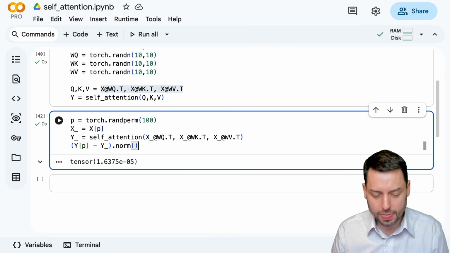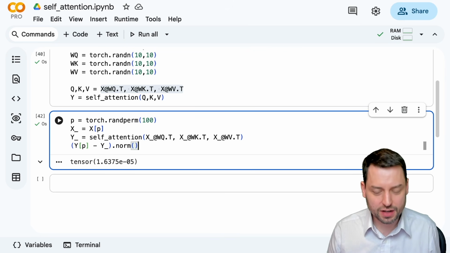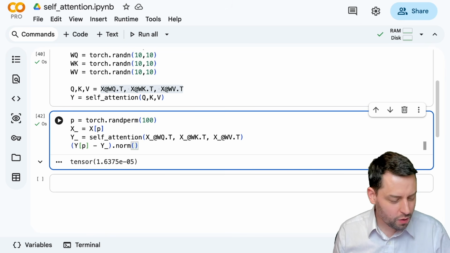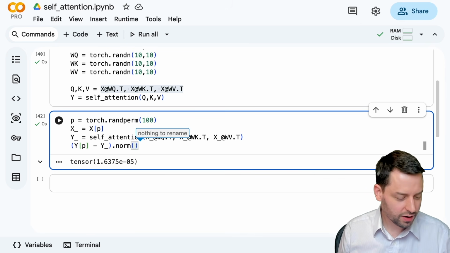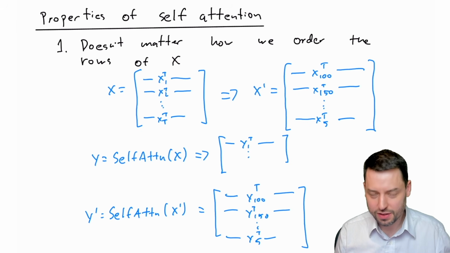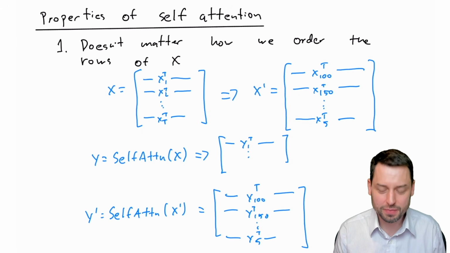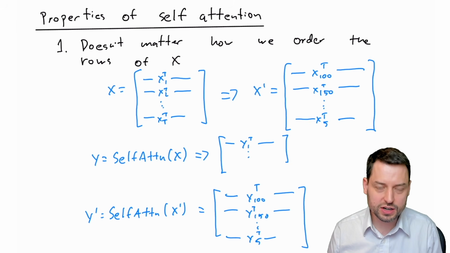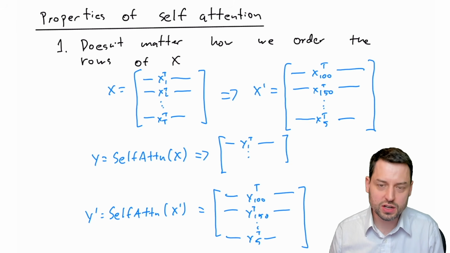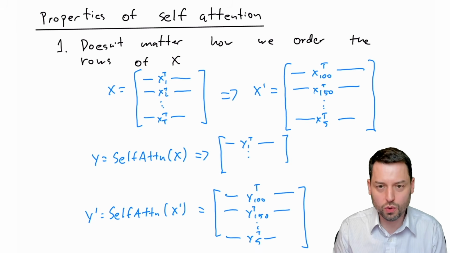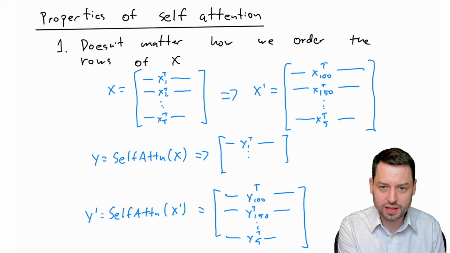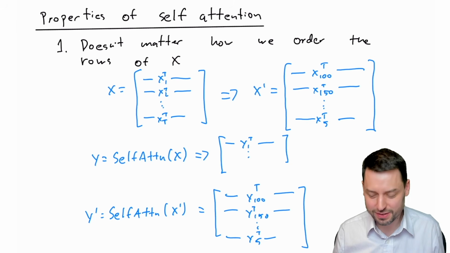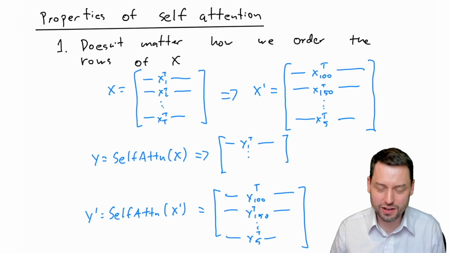Now, that's a nice property of self-attention, but it's a bit odd in another sense, because we know, of course, that for language models, the ordering of words does matter. And what this is saying effectively is that self-attention is an operation that doesn't pay attention to the order of the inputs, i.e. the order of the words in the input to our model, which is a bit unsatisfying because, after all, order does matter.